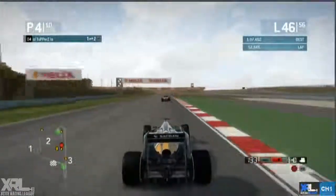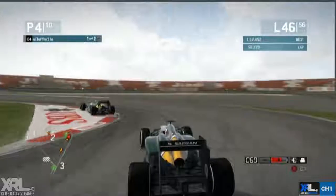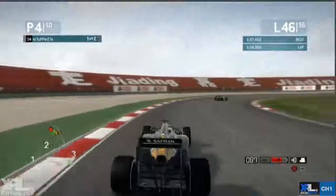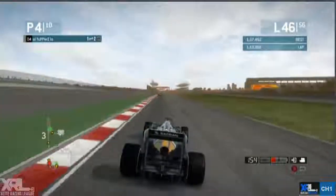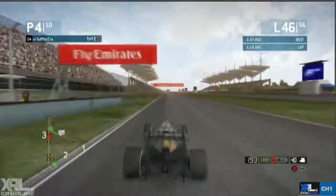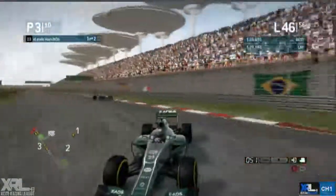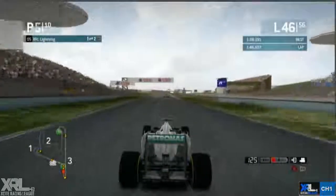Question is, can Tuppers get close enough for a gap and go for the DRS down towards turn 14? Because he's not that far behind his teammate, despite the gap in tyres. Tuppers just didn't get the drive at the final corner, and too much too elite has also had the same problem behind LGS. We're at that stage of the race, unfortunately, where it looks like the gaps are pretty much stabilised, and unless there are some late final pit stops due, we're probably not going to see as much action on track, I'm afraid.